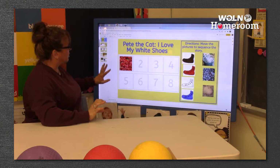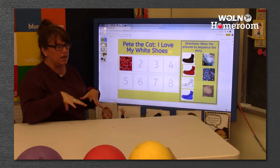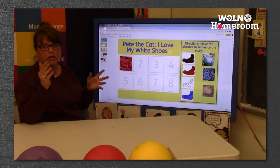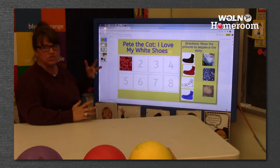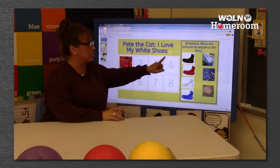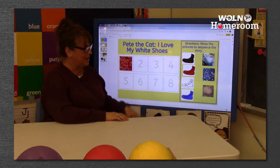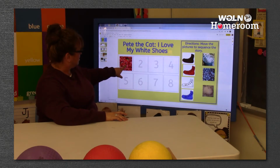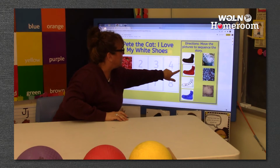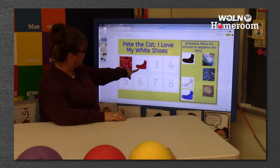We are going to start with this. Now, Pete the cat, the very first thing that he stepped in, well, first he had beautiful new white shoes, right? He loved them. But then, oh no, he stepped in a great big pile of what? He stepped in those strawberries first, okay? So you have to decide, did his shoes turn brown, red, white and wet, or blue? So what color are the strawberries? They're red. So that means that we have to move the red shoes with the strawberries. Okay, good. They are the same color.